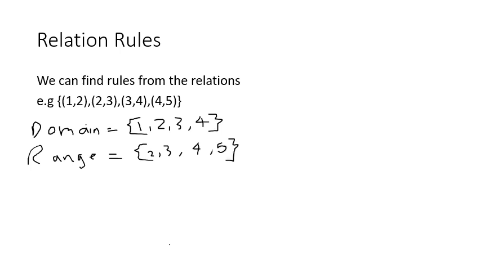And now we can find our rule using this. So what we're looking at is our (x, y) brackets, our ordered pairs. So we can write (x, y), because that's what we're looking at. And then we can put a semicolon. And we can see that we have a rule here: y is equal to x plus 1. And what is this true for? Well, this is true for when x is any of the values in the domain. So we can write when x is an element of 1, 2, 3, or 4. And that's our rule.